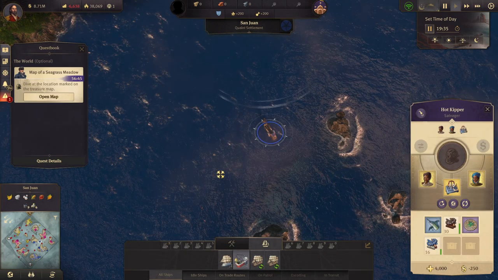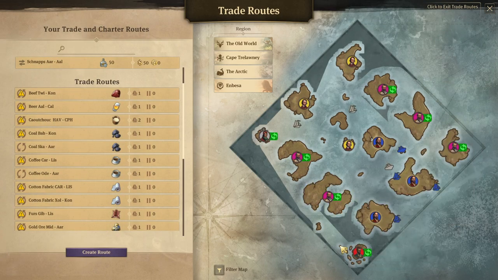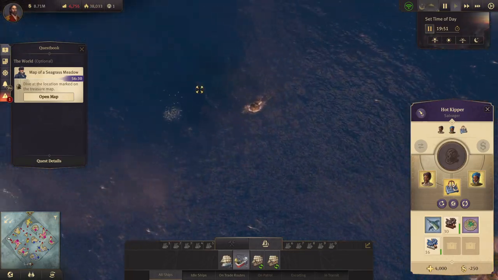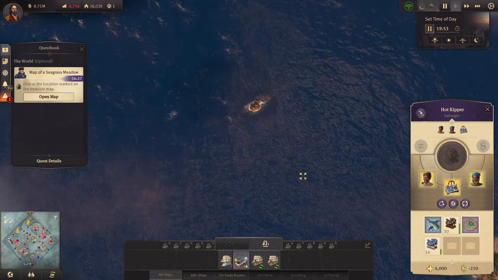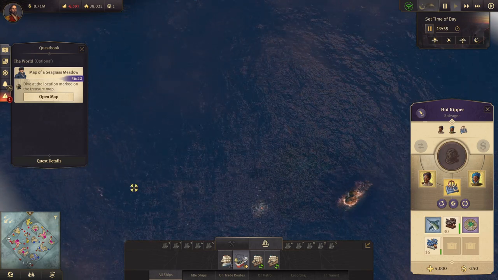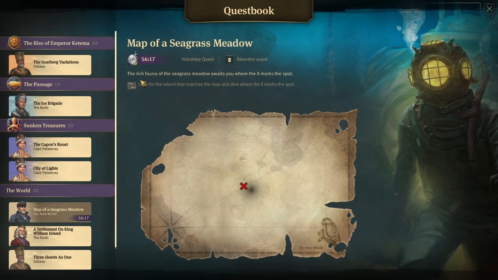And then this tiny little island. Where the heck is that? Down there. I'm pretty sure it's that one down there. Yeah, there it is. All right. Good, good. And this is time to rummage in the old sea chest. Map of Seagrass Meadow. I think this was animals as well.